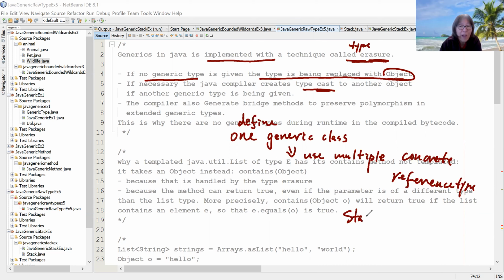Suppose we have Stack of Integer and Stack of String.